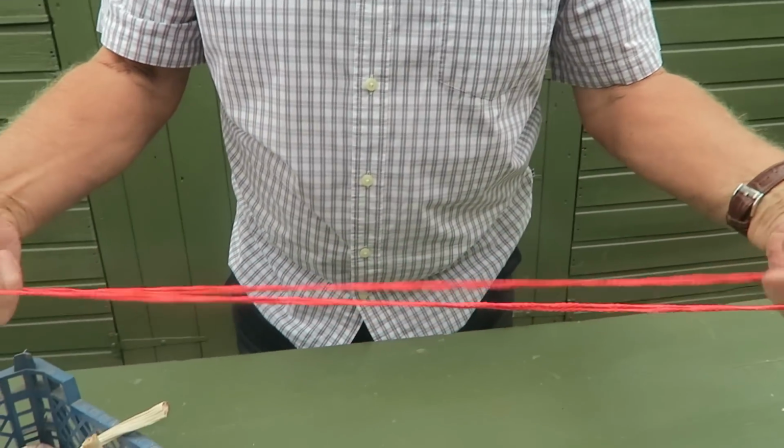Now I'm going to start today. I'm going to string the garlic. Normally I just leave it out in a box and use it that way, but I thought let's string it this year. It's as good strung as in the box. So this is the cord I'm going to use.